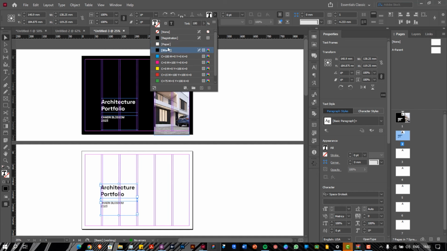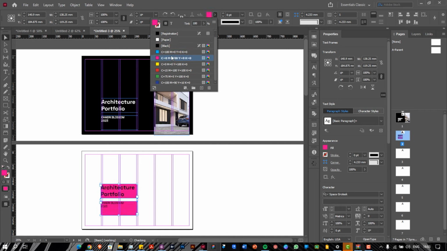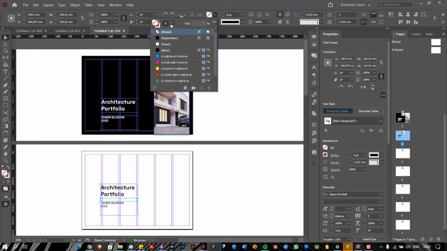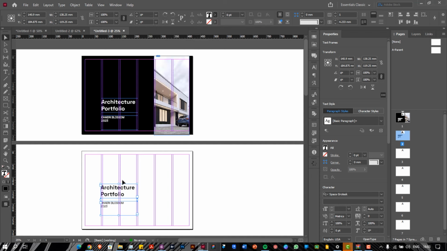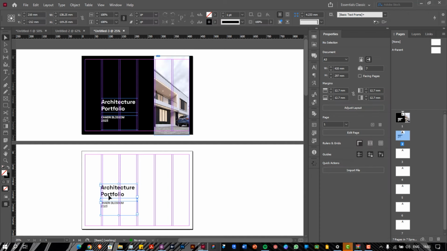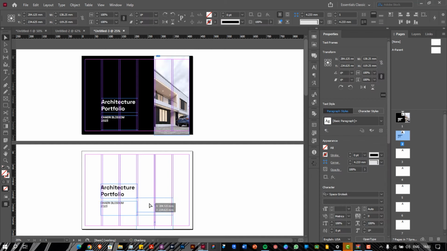So I change it to text so that the color affects the text only, then I change to black. If it's on container and I change to black, all the colors I'm using affect the whole text box, and that's not what we want. So we'll keep the container as none; it's on the text that we edit the color of the text. Take notice of that.